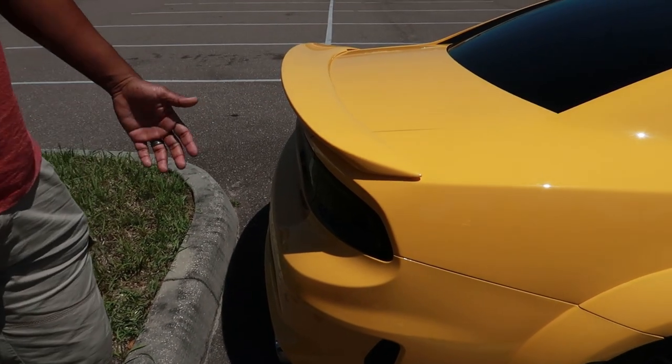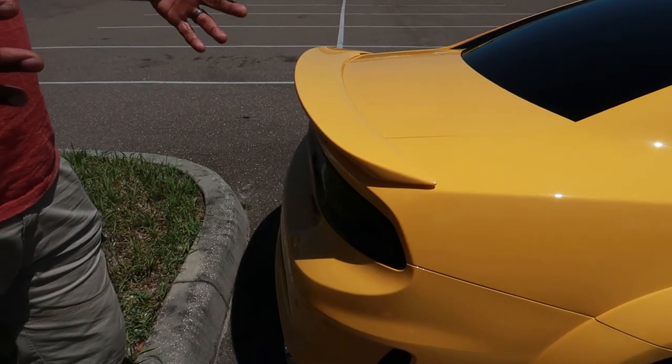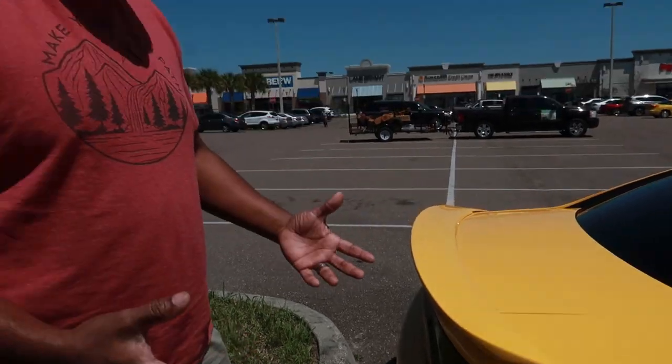We just wanted to go with that official 2020 and 2021 look, but the cars are not that because of the colors. They didn't have it. They don't have Yellow Jacket neither. What, wide body? No Yellow Jacket. I saw a wide body yellow the other day. It had to be wrapped. You think so? Guaranteed, they don't make that color. I saw a Yellow Jacket wide body, I think it was on a video. Was it a Challenger? Nah, it was a Charger. What if you saw a Yellow Jacket wide body? It was this car.